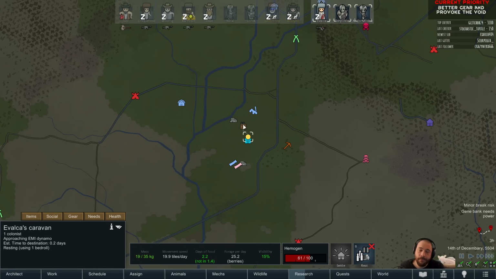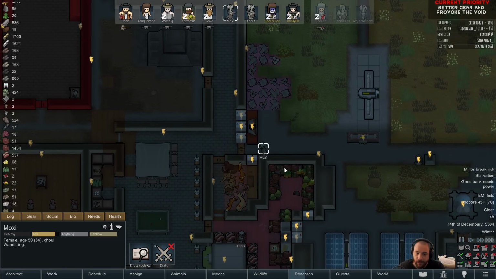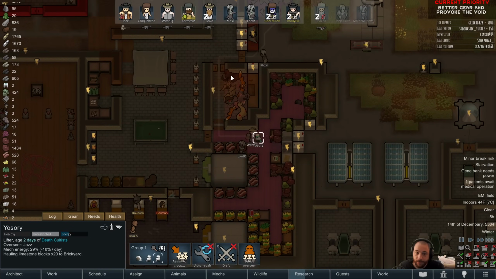One of the parts of RimWorld's code I don't like is caravanning at night doesn't really work. So if you're a night owl, you're just stuck caravanning during hours that you don't love. No way around that.